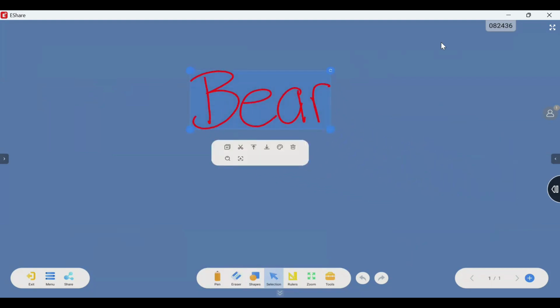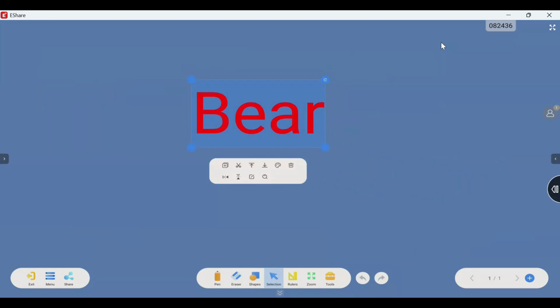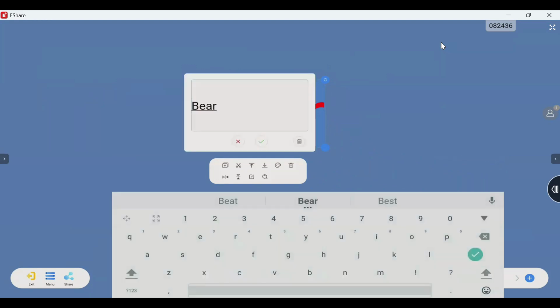You'll notice we have similar options on the menu as we did for the shape. So we can duplicate, cut, we've got the layering, we've got different colours, we can delete. But now there's a new little toolbar at the bottom. So we can search, and also we have this A in a box. So the A in a box actually then adds a few extra things to the particular menus. And you'll see there is one with a box with a pen in it. So it then will let you add extra notes and extra text and typing them in.